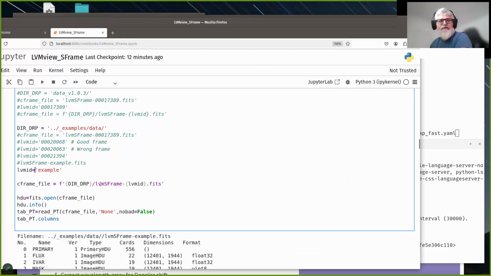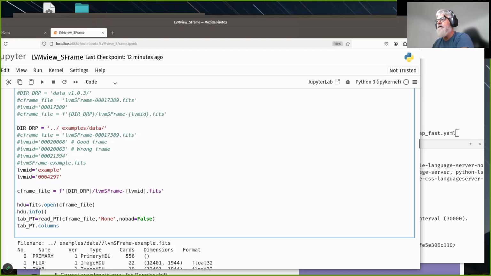So we are going to give this LVM ID that is 004297. Okay, there is a zero missing. Obviously, you can modify that to read any other S-frame that you have modified, combined, or whatever.